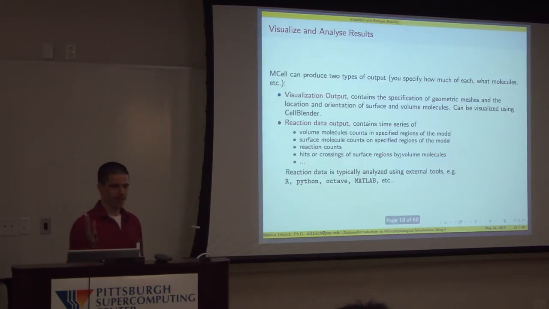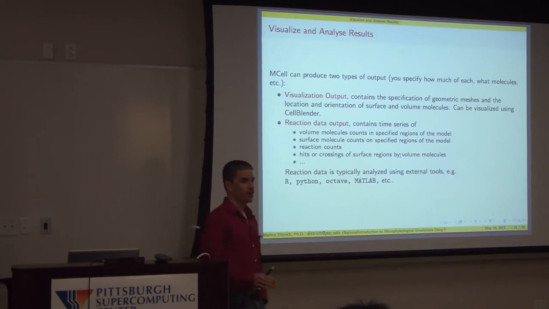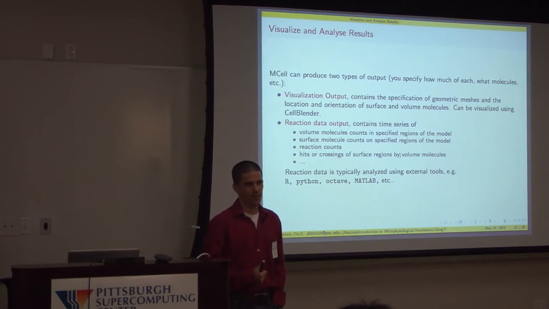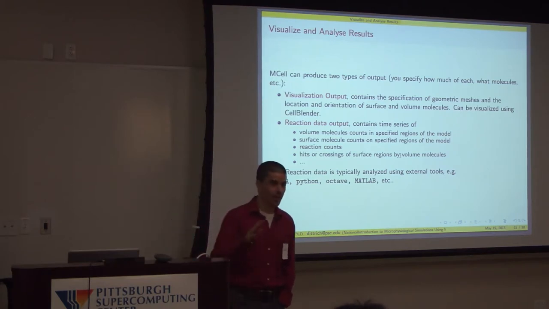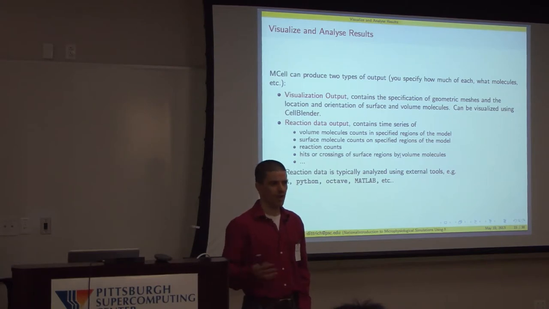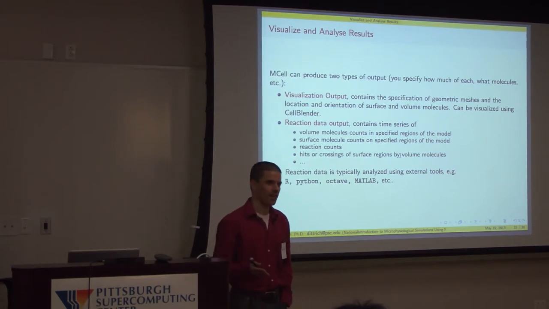Okay, so this is basically the high level introduction into how you prepare an MCell model. You do geometry, you define the non-geometric parameters, molecules, reactions, what kind of output you want. You simulate, you look at it, if it's fine, you're done, and then you analyze your results. If something looks fishy in your visualization output, you'll go back and check if you did something wrong, or maybe you realize your results don't really match what you know from your experimental constraints, so you go back to the drawing board, maybe enhance your model, maybe you need to add another state, maybe your geometry needs to be refined, and so forth.